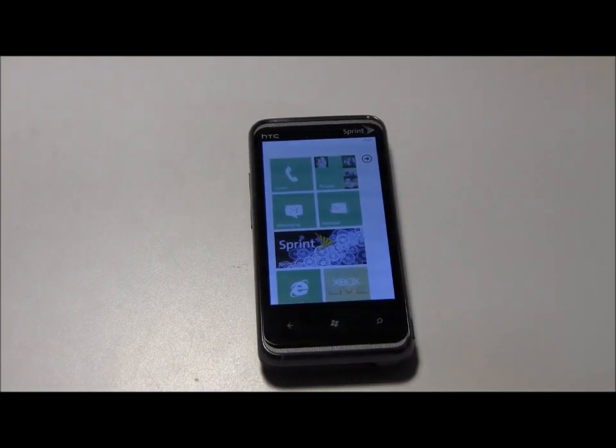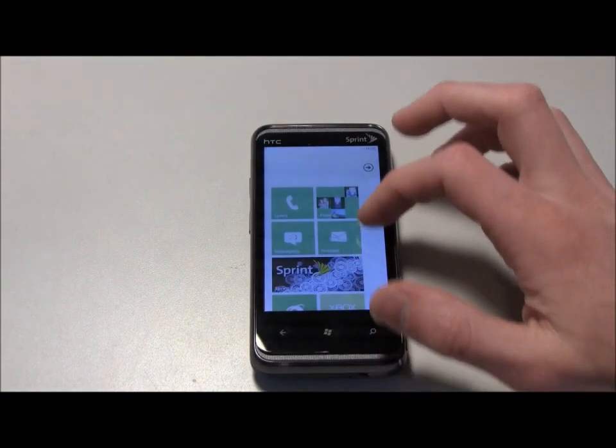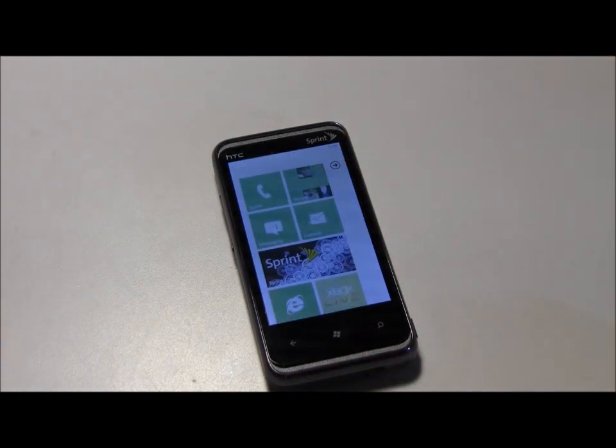Well, boys and girls, it's sharing time, and today I've brought the HTC Arrive for my show and tell presentation. The HTC Arrive is on Sprint and happens to be the very first Windows Phone 7 device on any CDMA network. So it's pretty significant, especially here in the US, because chances are we're going to start seeing a flood of new Windows Phone 7 devices coming out on Sprint and Verizon in the near future. So we're definitely keeping a close eye on that.